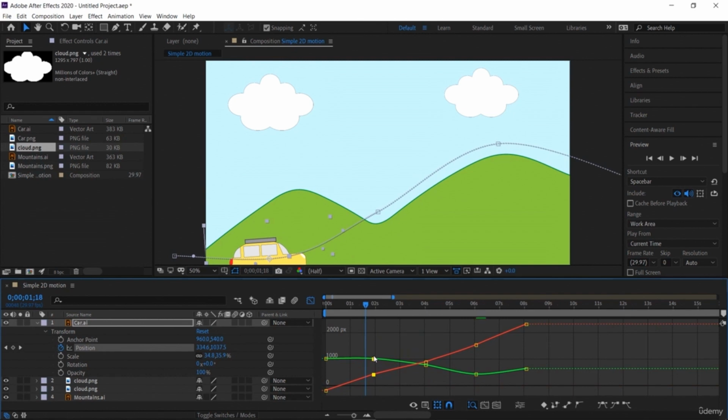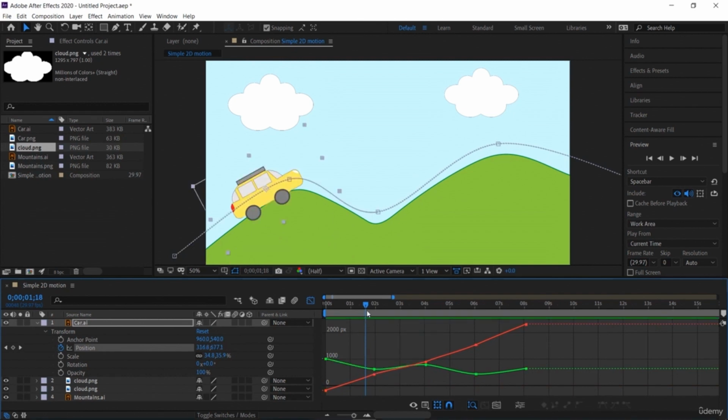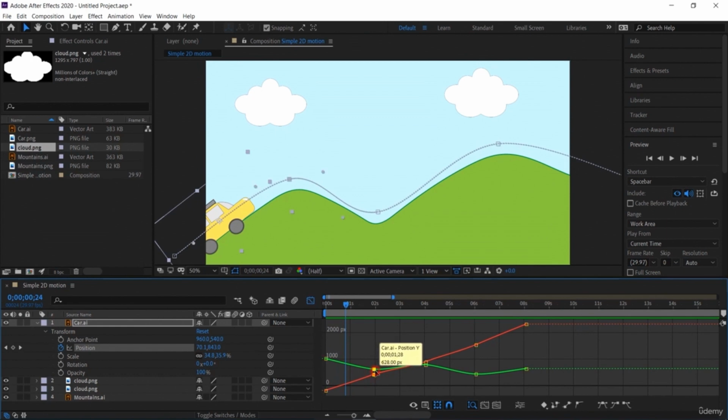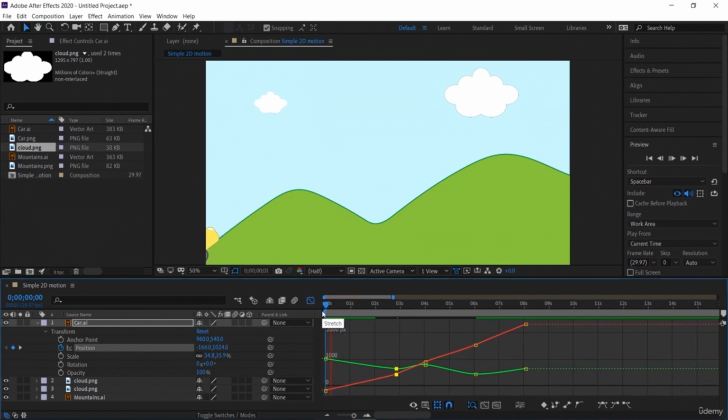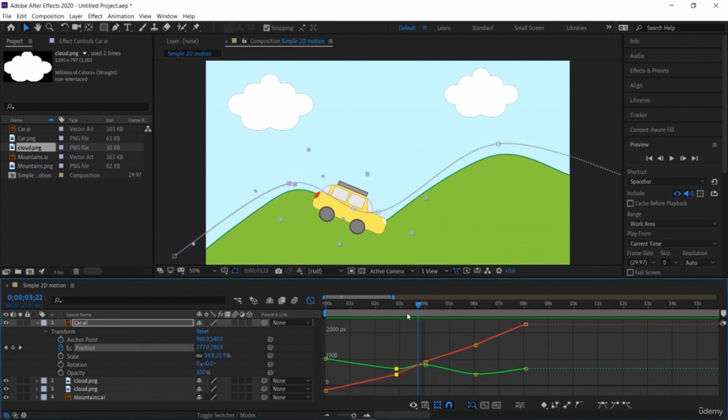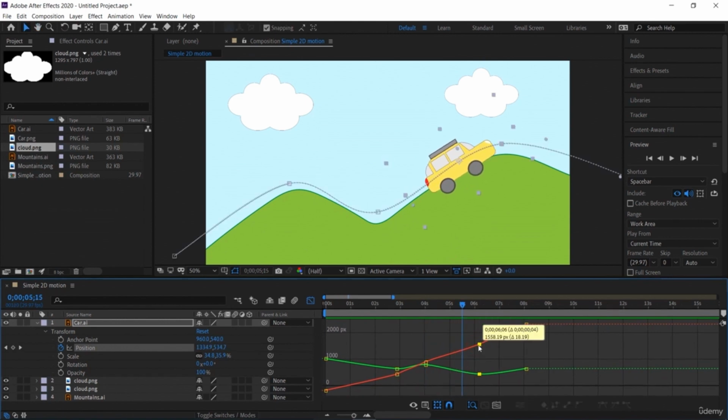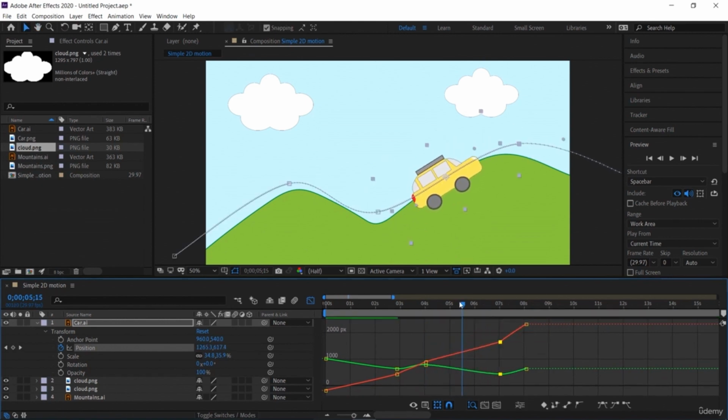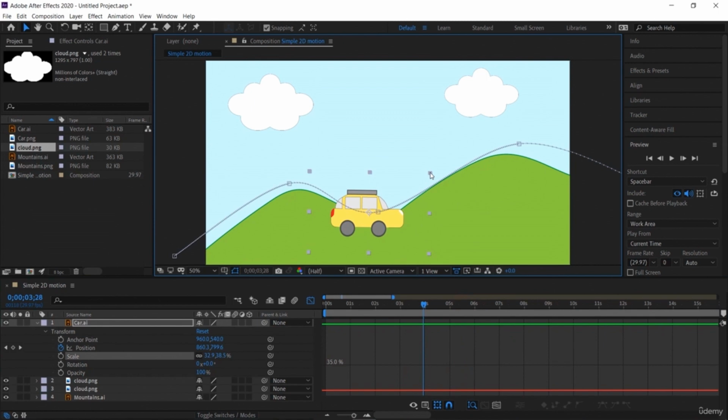We don't want our car to fly in the sky above the clouds. We want it to remain on the same path. So what we can do is select a keyframe at a particular point for both the coordinates and slide it slightly towards the center. In a similar way, you can do this with the keyframes directly in the timeline. Here you can note that when the car is moving downhill, it is getting some speed gain. Similarly, you can do the same thing with the next keyframe for the second hill. So it will be slow when moving uphill, and when getting downhill, it will gain some momentum.